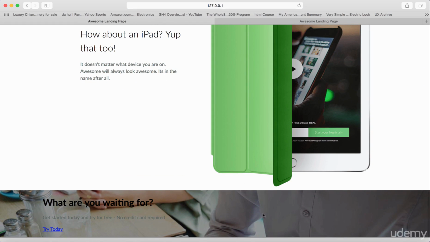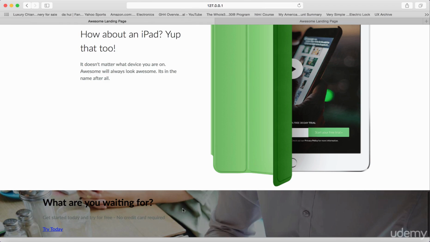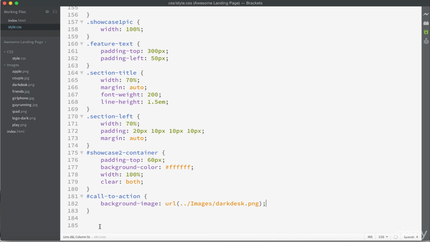Okay, so first thing we'll notice is the image is far more zoomed in. It's not in the right spot that we want. Don't worry, I'll take care of that momentarily, but let's go ahead and keep styling so we can get the content filled out, and then we'll fix that at the end. So the next step will be to start styling our text and our button. Now let's go ahead and create a new one.